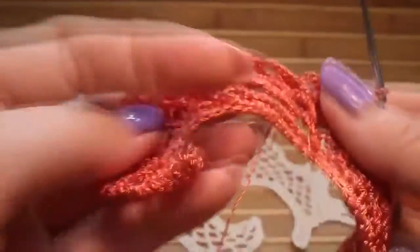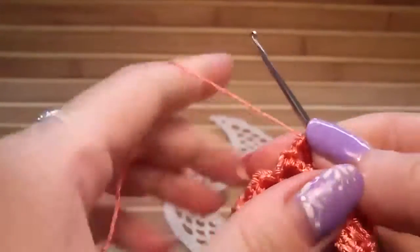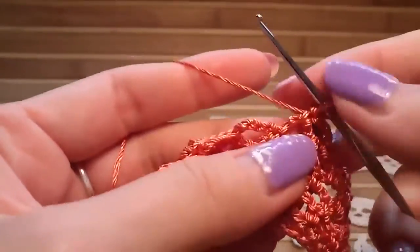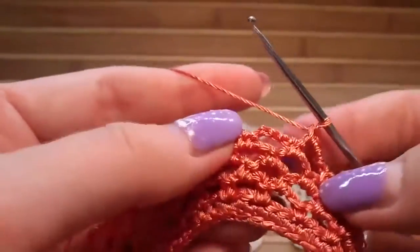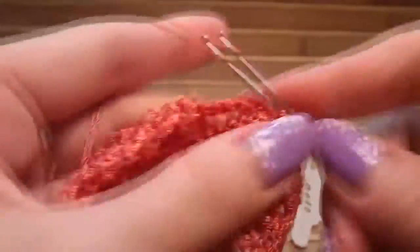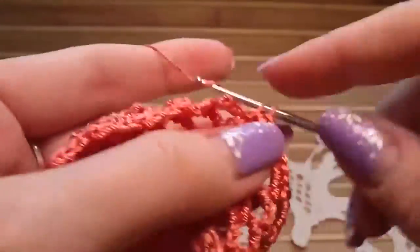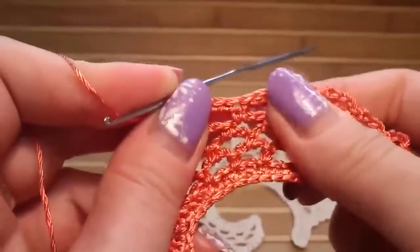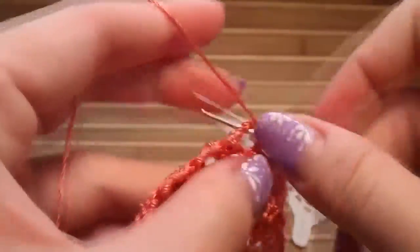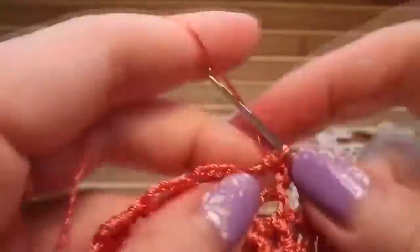And now we will go around this first element and just make a contour. It's very simple. Just around each arch we will make single crochet. Around this half of arch we need to make 2 more stitches like this, so in total we have 3 stitches, and around each next arch 4 single crochet. What is the main? You should make them loosely, not tight, because this is a contour of our first leaf. It should be loosely because we will stretch this element, iron, and this row cannot hold our element. It's very important, so make the stitches very loosely. 4 single crochet around each arch.